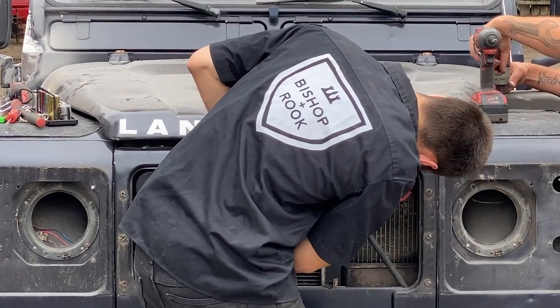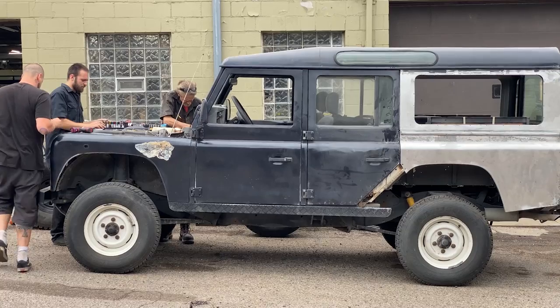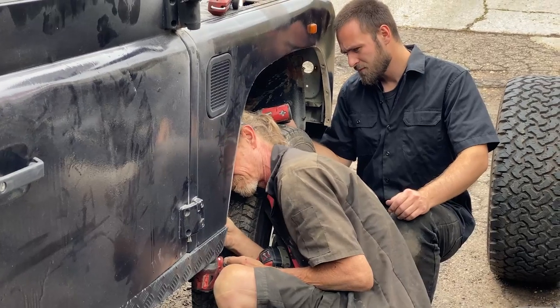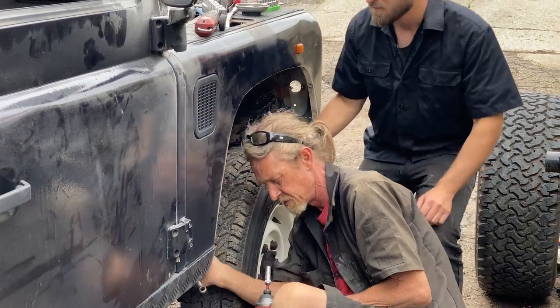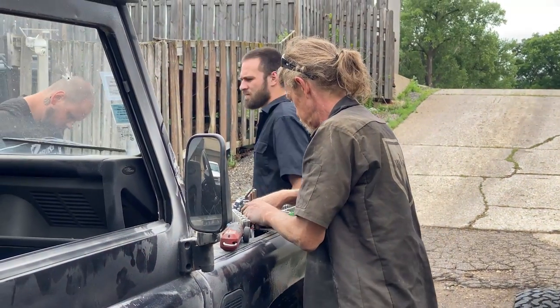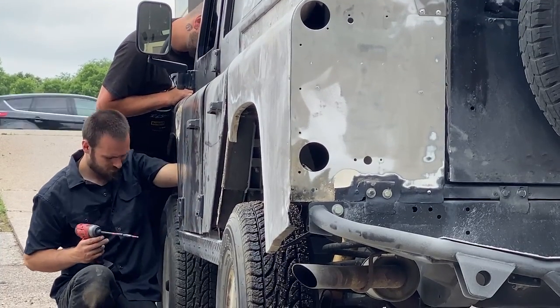This one came up with some pretty interesting stuff along the way and was assembled using quite a lot of different fasteners. So you'll see that as we go along through the process, and also we'll highlight some of the important things to look for in a donor vehicle. So hopefully you'll enjoy and have as much fun as we did.